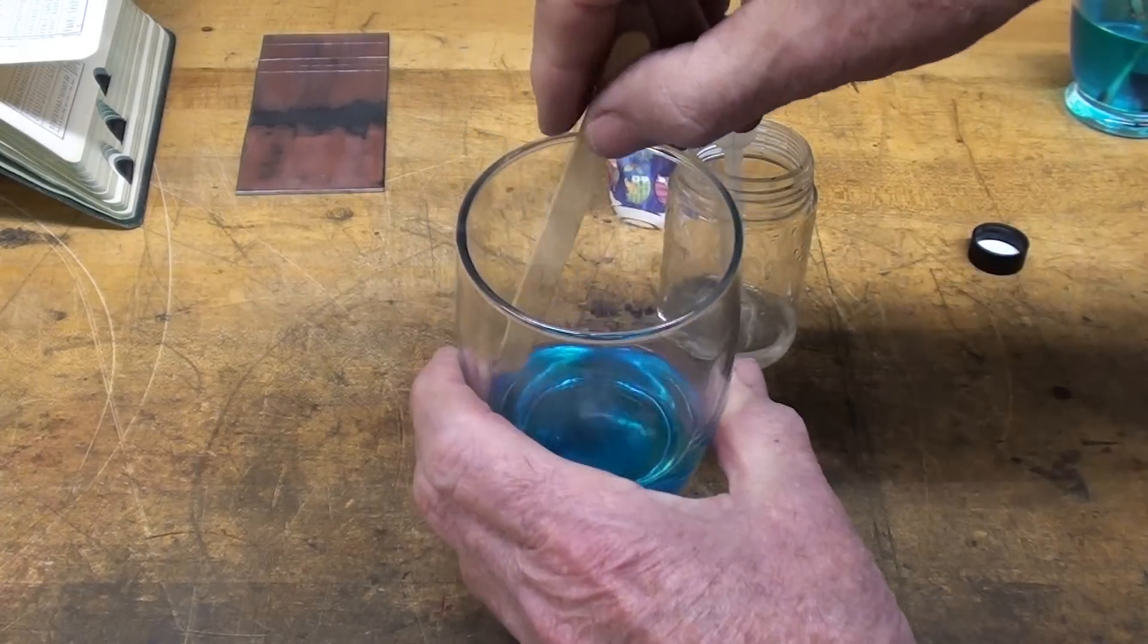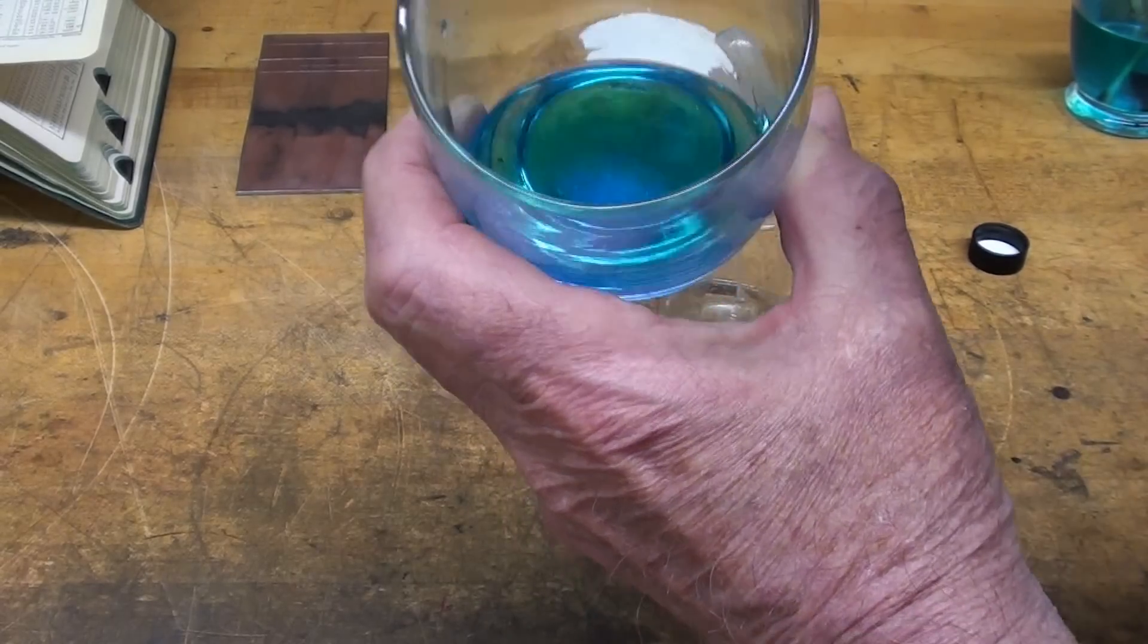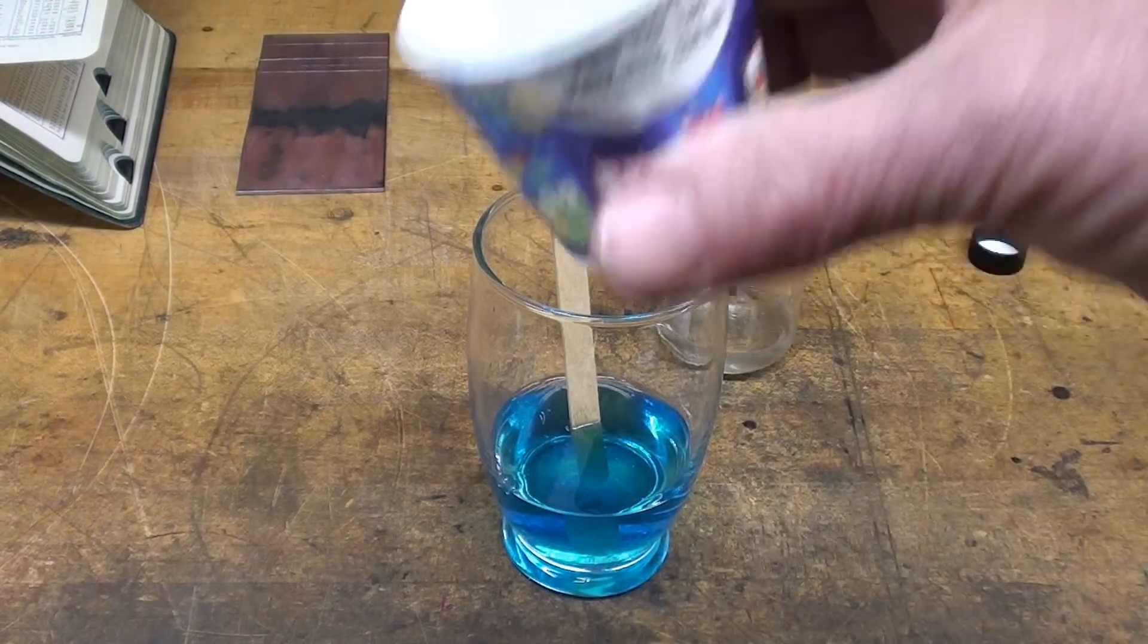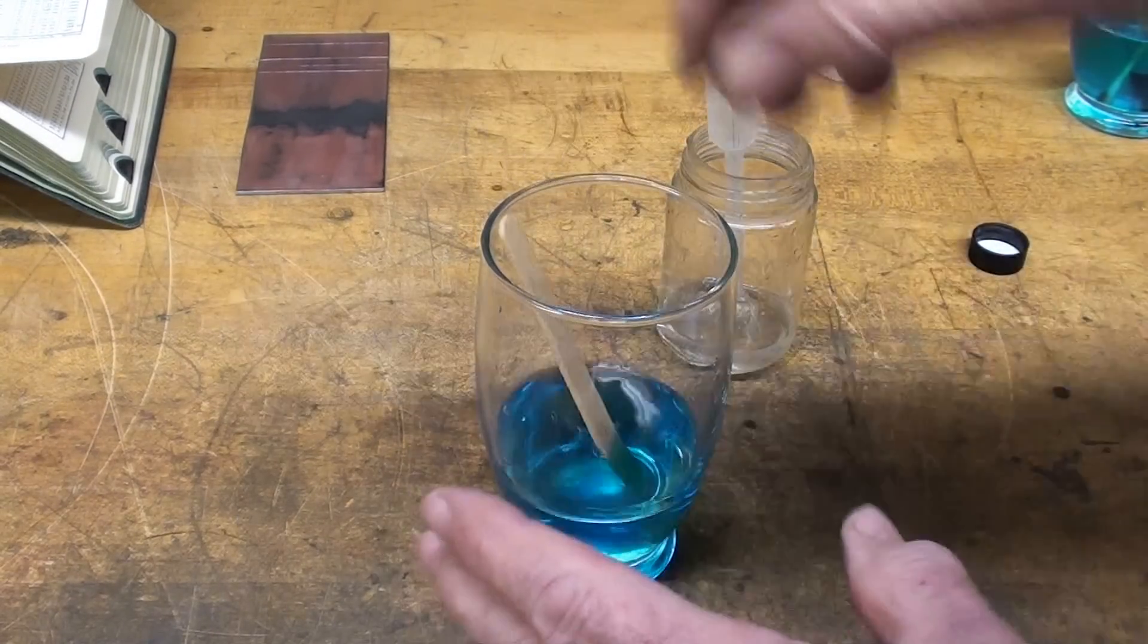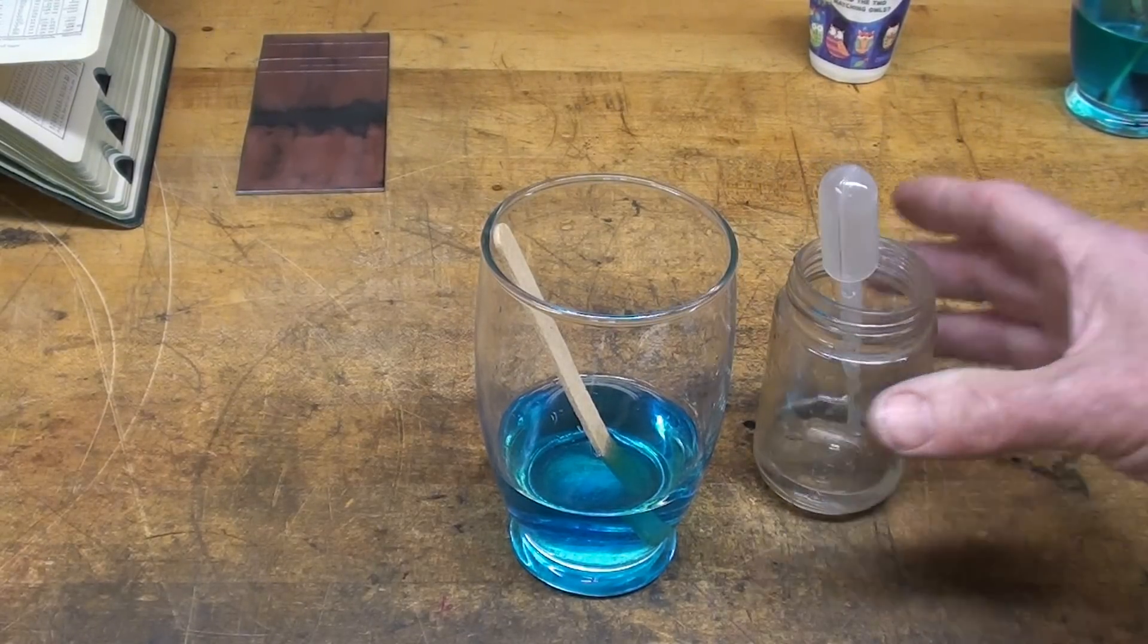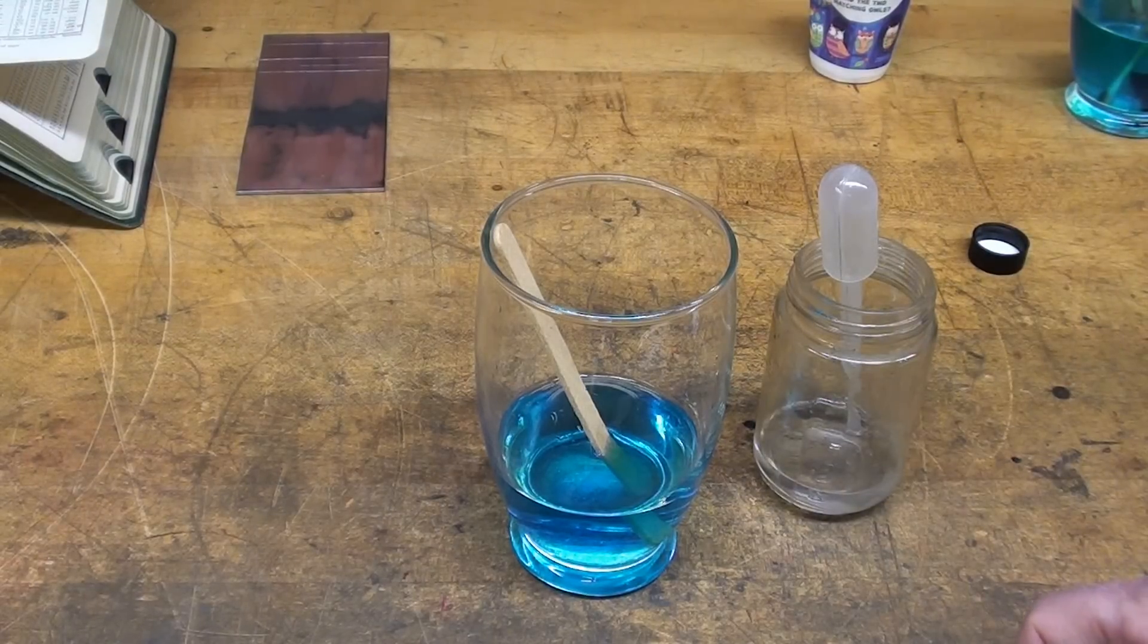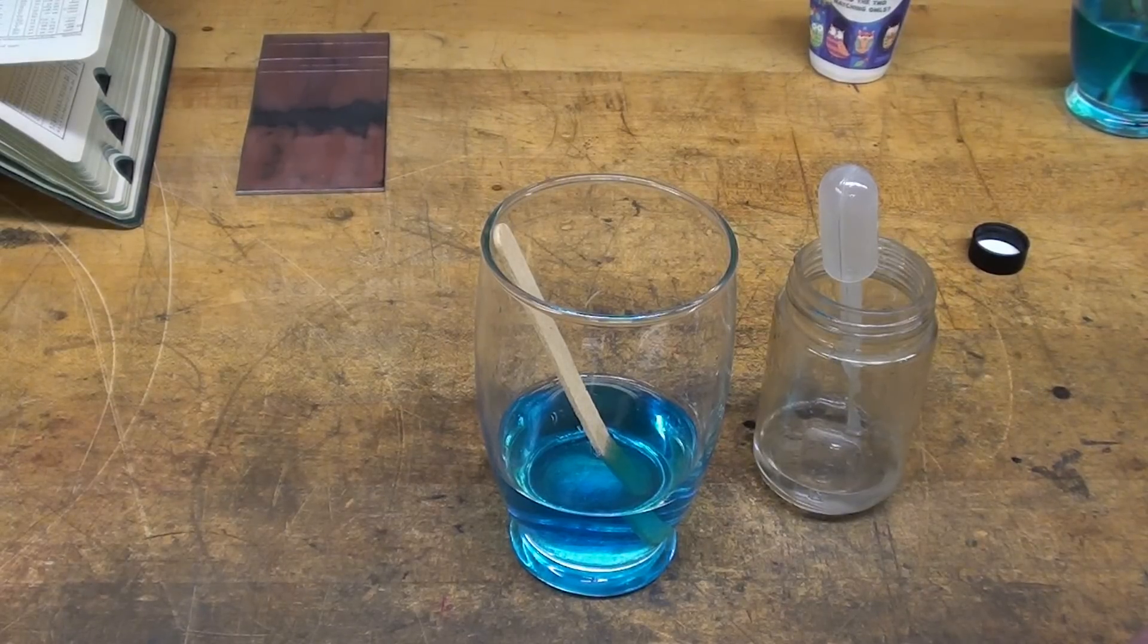I did not add any more but after the dust settles I can see that there is some undissolved blue vitriol in the bottom. That probably won't hurt a thing but I certainly do not need to add any more. I could add just a little bit more distilled water but I'm not going to. If you warm the water it probably dissolves faster. Now this is battery acid, it's wicked. Wear your rubber gloves, get your glasses on.